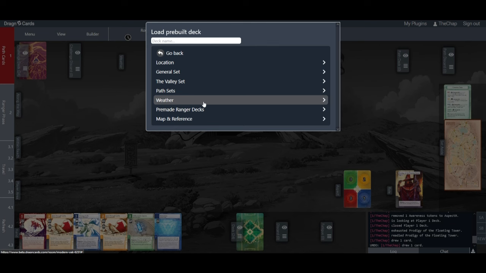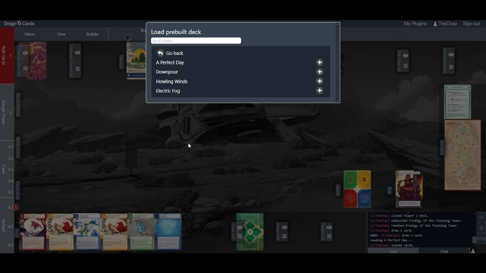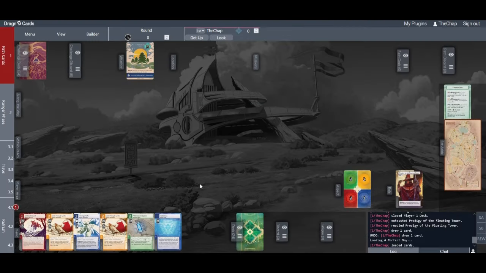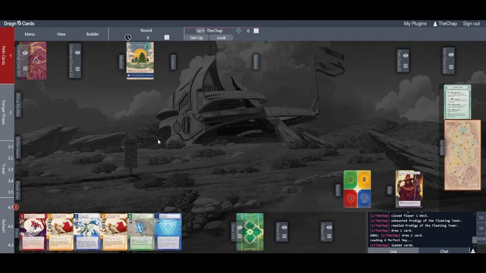So let's go to the weather right now because we do need to start on a perfect day. Simply hit the plus button. There we go. It's loaded. And by clicking down here on the main background area, it gets rid of that menu, and you can see the perfect day loaded in the weather spot, and it already comes in with 3 clouds. Very nice. We're going to hit Control L again and go back to this Lure of the Valley location.